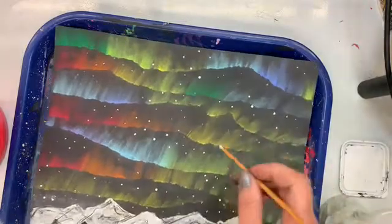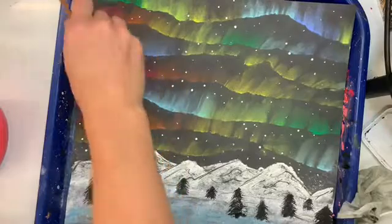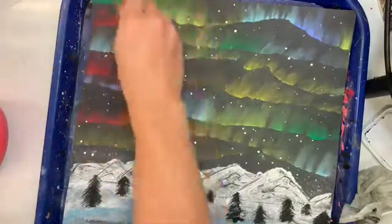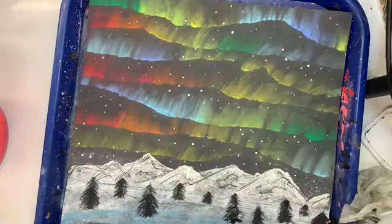Then when we're all done, we're going to wipe off that paintbrush, put the lids on the paints, and put your awesome Aurora Borealis or Aurora Australis on the drying rack. Have fun today, artists! Don't forget that you can always scratch your name into the paint or sign your name with paint or chalk pastel at the bottom.